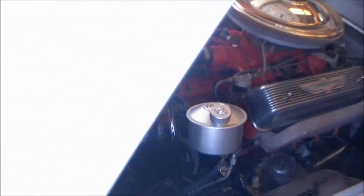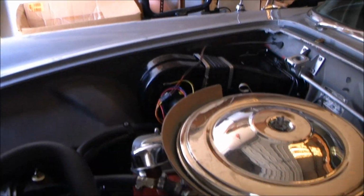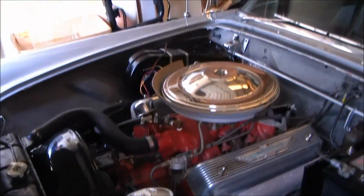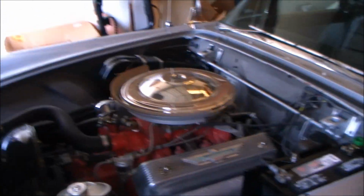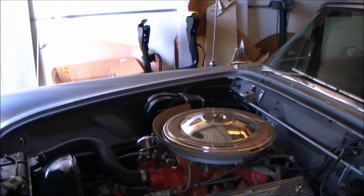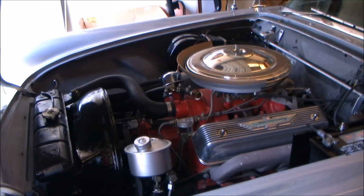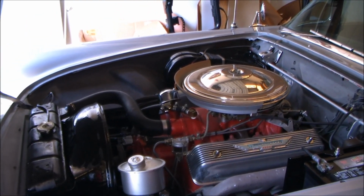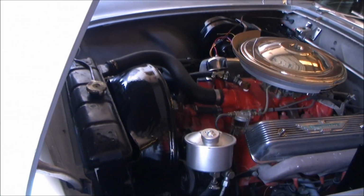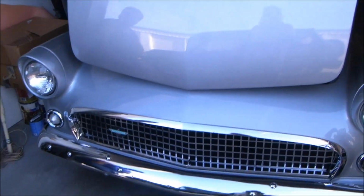That is purty. No, this is nice. Still got the stock scoop there. Still got the stock ductwork. I like that. And believe it or not, fuckers and fuckettes, this is what Ford used to put out back in the day. I mean, the shit was real. It wasn't no fake scoops like these new ones. This motor here, this thing probably gets, what, 30 miles to the gallon out of a V8? I wish. You say you're down into gallons to the mile because it's just too much fun to put your foot in it. Right, yeah.